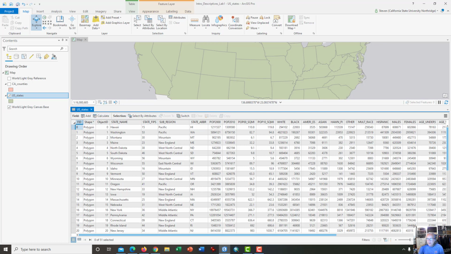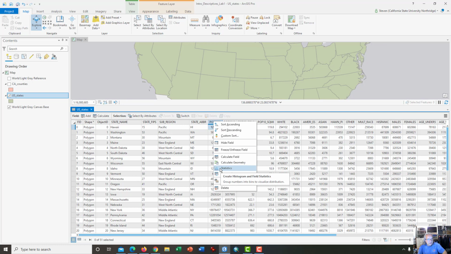And I believe I've asked you to bring up some of the statistics for various columns of data here. So for population 2000, I right-clicked on that and selected statistics from the drop-down menu.